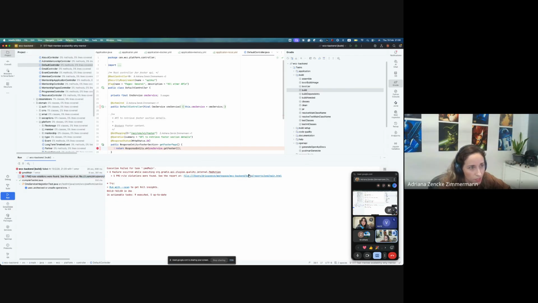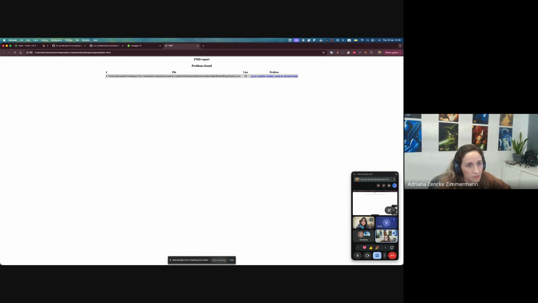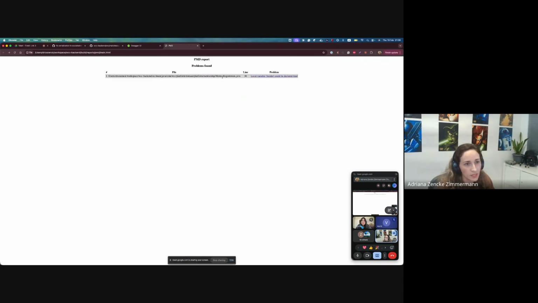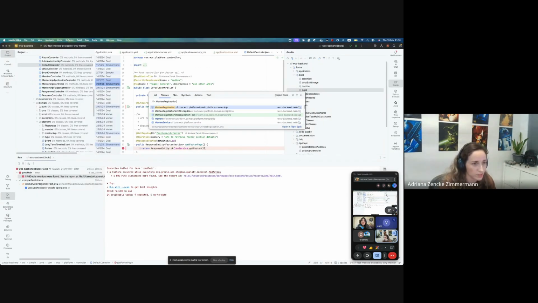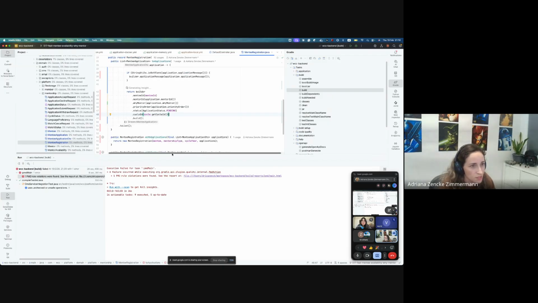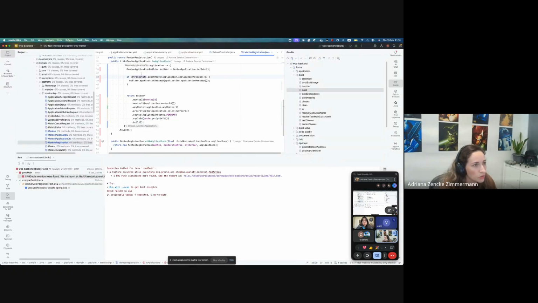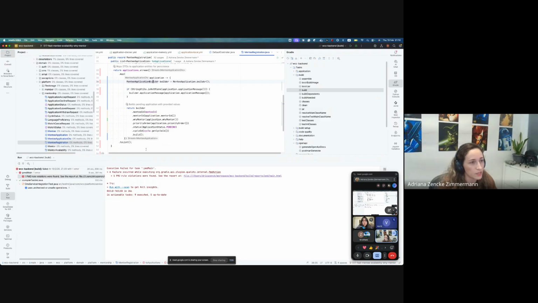So I can just see, okay, what's going on there? And say Menti registration has the builder that could be final. Okay, sorry, this is a different topic, but let me try to fix it because I can just show you how it is. So in here, there is this exception, saying these builder attributes should be fine. These are checkboxes just to say we're following best practice. And in this case, it's line 36. So I'm going here to line 36, and it's just saying this value should be final.